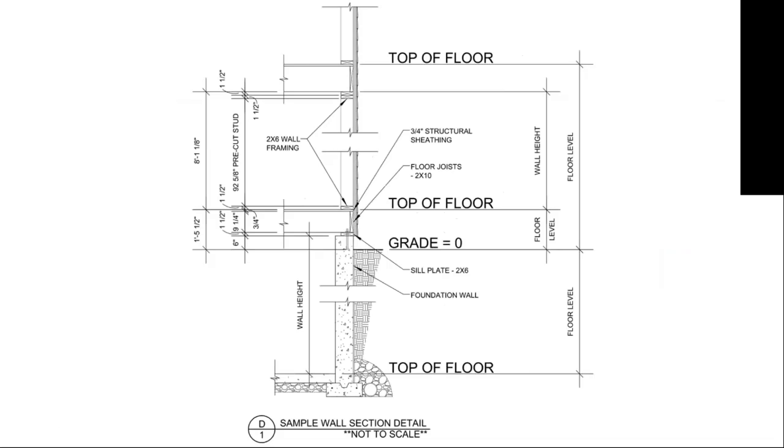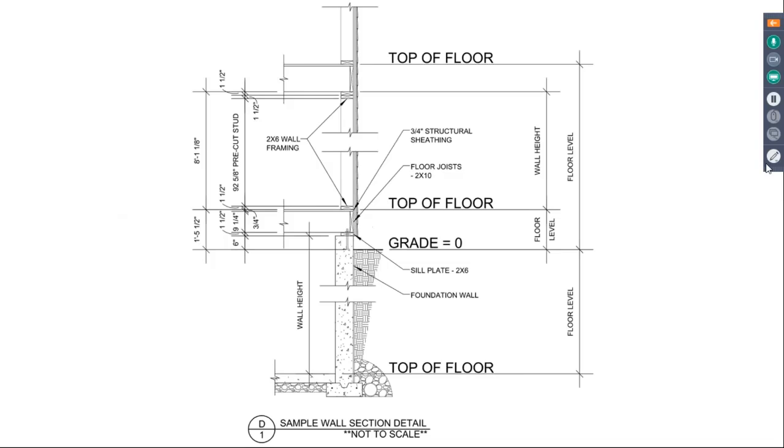So in this diagram here, we can get a bit of a closer look at what's going on. First of all, we can see in this diagram, just to review floor level again, for each building location. So for the foundation level, here is indicating the floor level going from the top of the floor of the foundation up to grade.